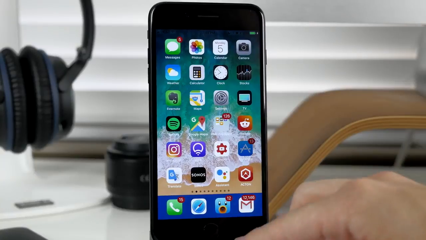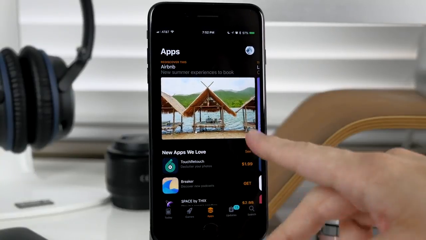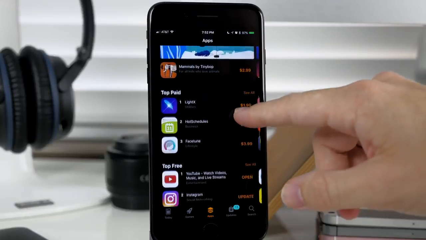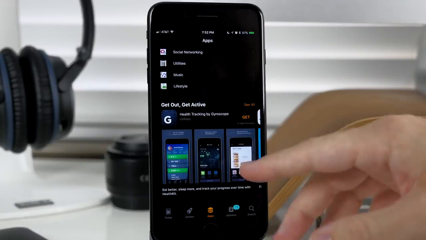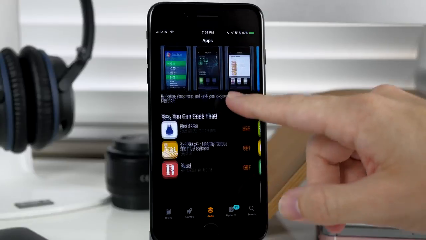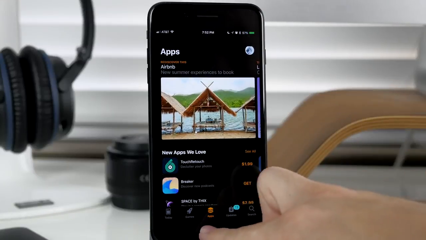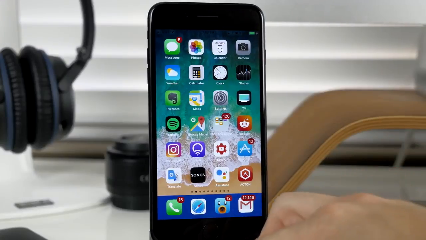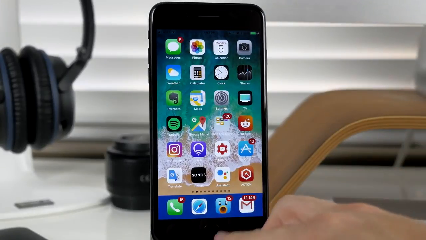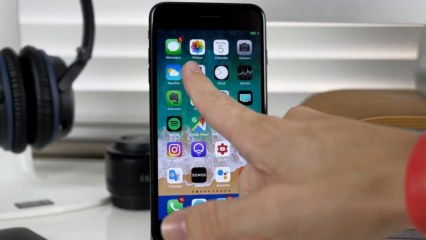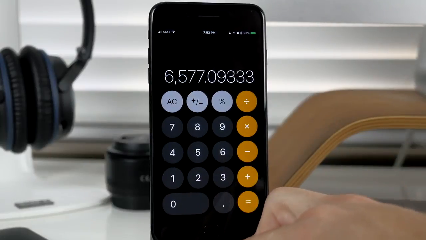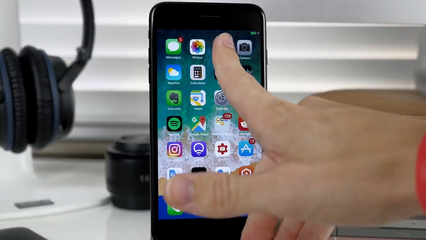Let's go into the App Store. We'll open that up, and you're gonna see that pretty much none of these images are inverted. This is straight up just black dark mode for these applications. Now, this is not going to work every single place, but it's working a whole lot of different places. Let's try some other stock applications like Calculator. Calculator didn't even change the color. Let's try Calendar.